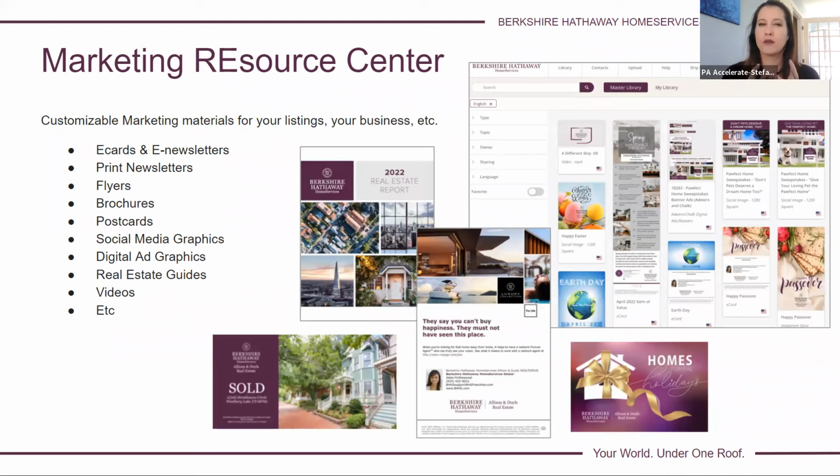One of the hesitations for using the flyers and stuff was that it was hard. You weren't able to access anybody else's listings. So unless you had your own listing and were marketing your own brand, that was really helpful. But if you were hosting an open house for somebody else, you wouldn't be able to access that listing to create those flyers. They changed that. So now you do have access to whatever listing that you need to run the ad on. Very helpful for team situations, very helpful for open house hosts that are not the listing agent.